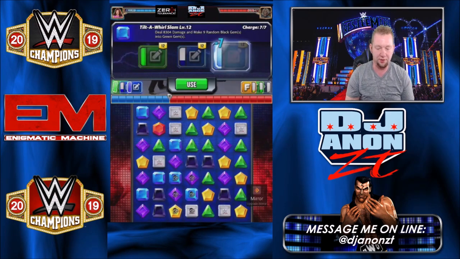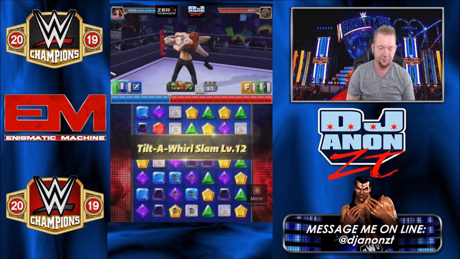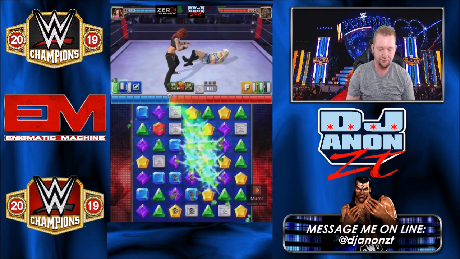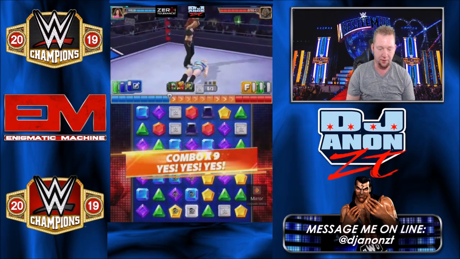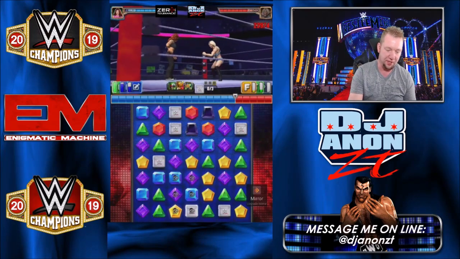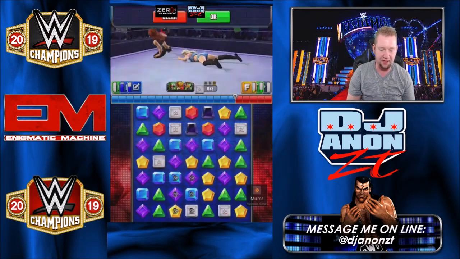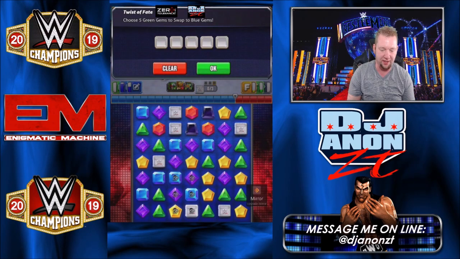Let's hit her hard one more time. Oh, look at that. The blue's already pretty much ready. I mean, she's still got 356k health, so I got to pound her at the beginning. But I'm going to have to let her fill that sub at some point. Choose five green to swap to blue.